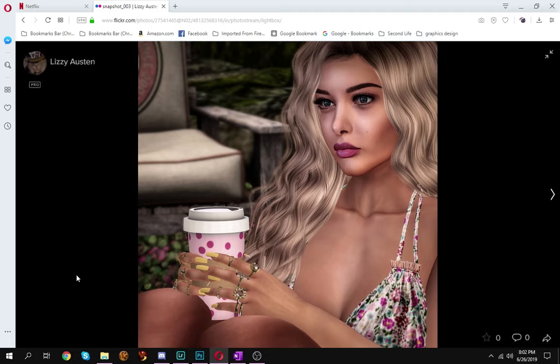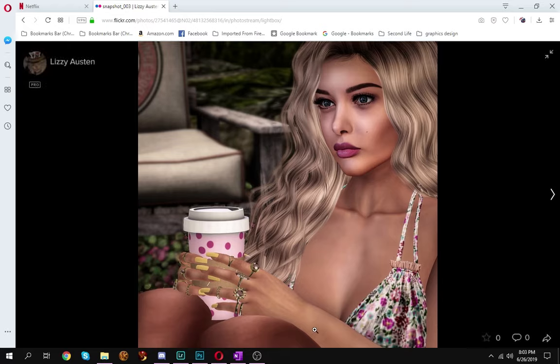So I wanted to do a quick tutorial about depth of field in Photoshop. Basically, this is a cheat that you can do in Photoshop versus in World. Some of us can't use depth of field in World, it will crash our computers, especially me. I have bad luck with depth of field, so I just don't even bother anymore. I like to use Photoshop to do the things that I cannot do in World.